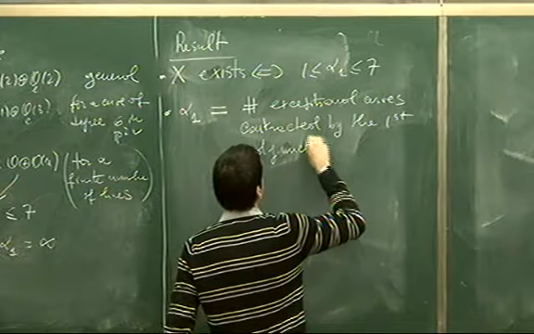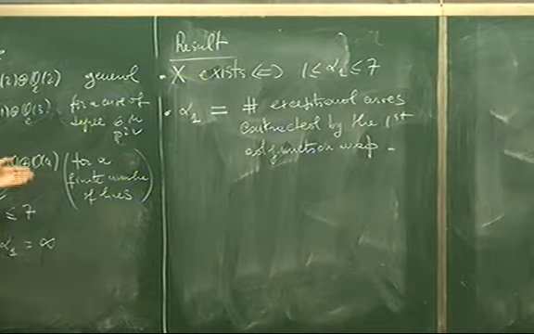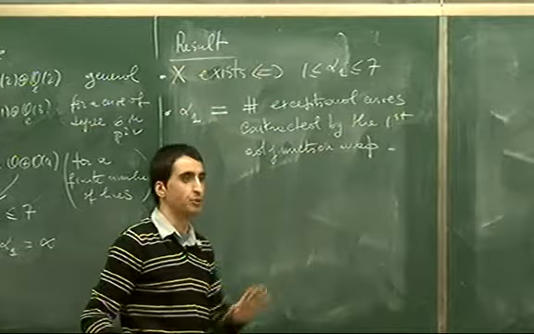The first adjunction map, by general adjunction theory, just contracts a finite number of minus one curves. More precisely, it contracts the minus one curves which have intersection 1 with the adjoint section, so they have intersection 0 with the adjoint system. And so in this case alpha 1, the number of extremal jumping lines, is exactly the same as the number of minus one curves contracted by the first adjunction map.